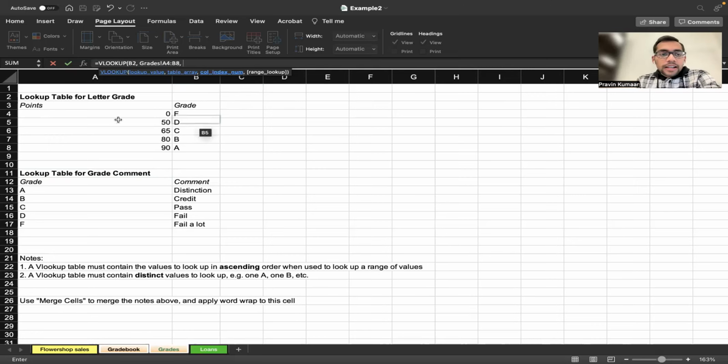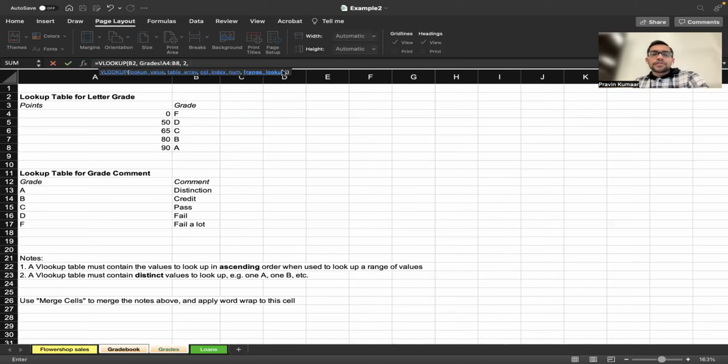So here, our table is from A4 to B8. Remember that. This is your table, this entire thing, all the way till here. You have two columns here. Your first column is points, all 0, 50, 65, 80, and 90. And your second column is grades, right? So you ideally want your grade to show up there because you have points. Your input here is points. Your B2 here was 90, remember? Here you want your grade. So here your value will be 2. Your column here is 2. The second column is what you want. The grade is what you want for your program to display.